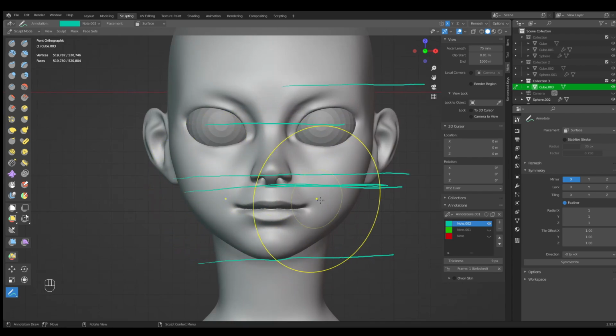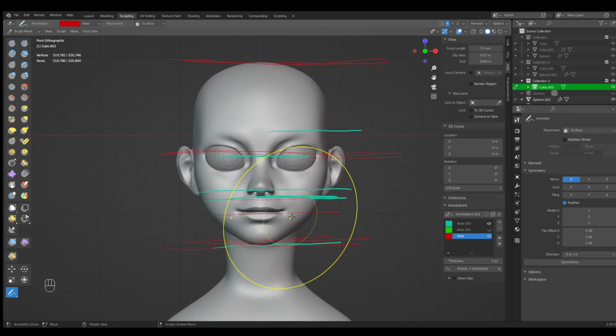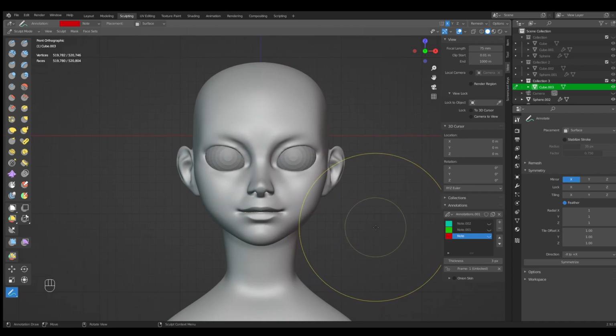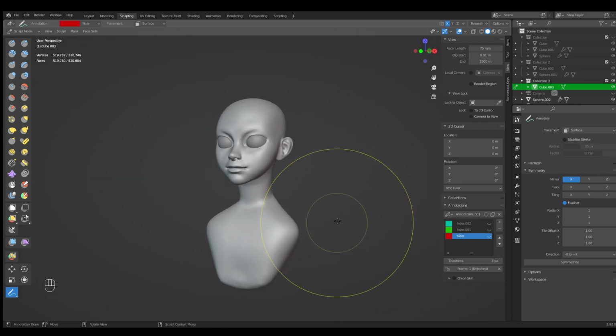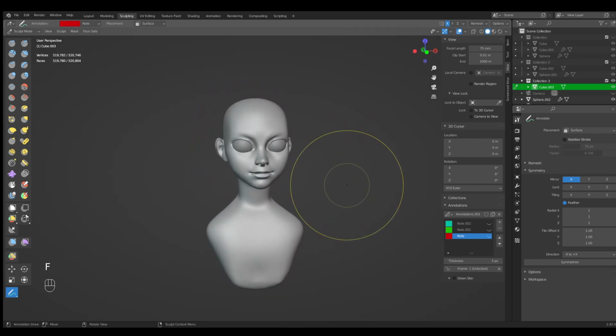And in between this line and the chin, our lips. And we got a pretty nice cartoonish head.